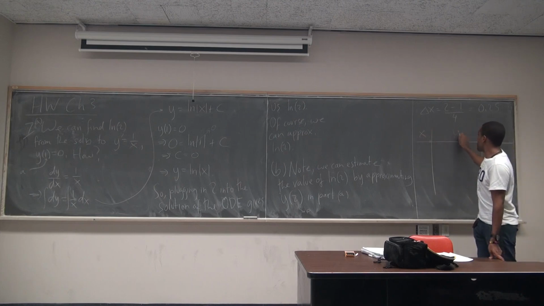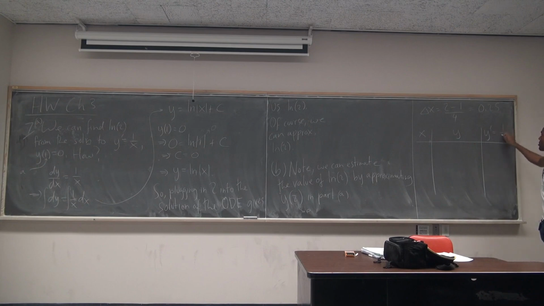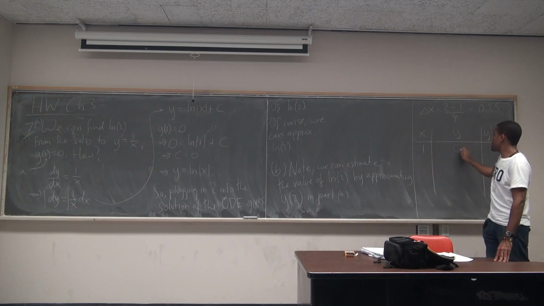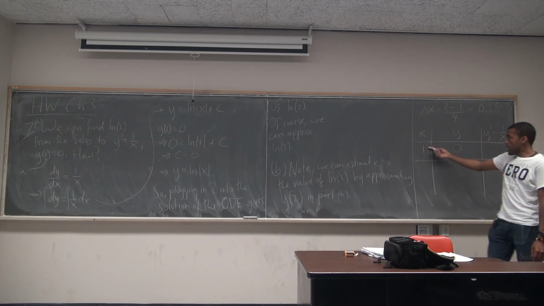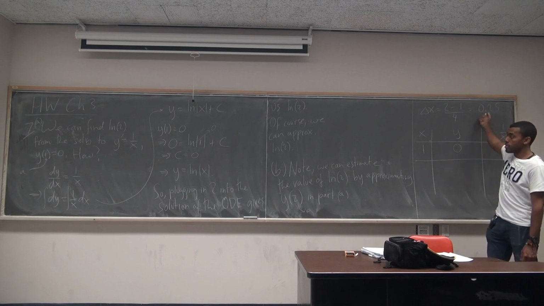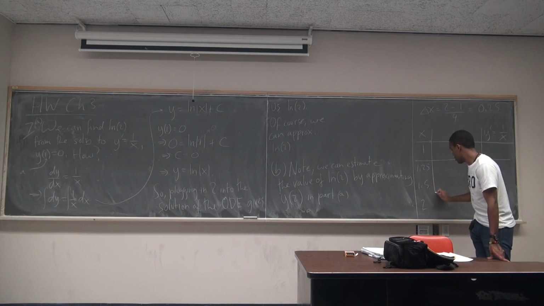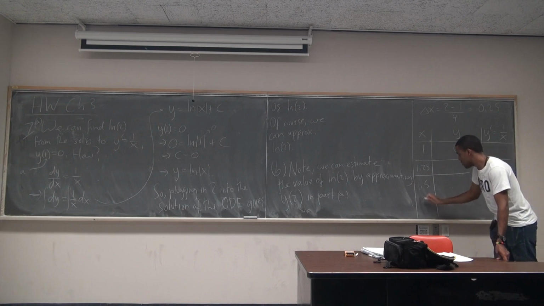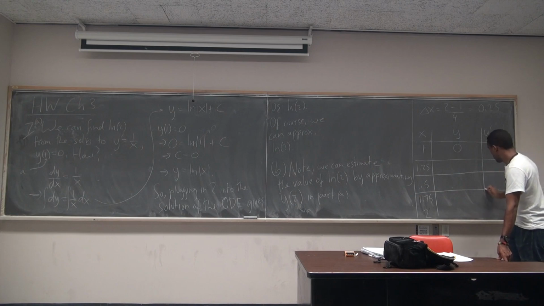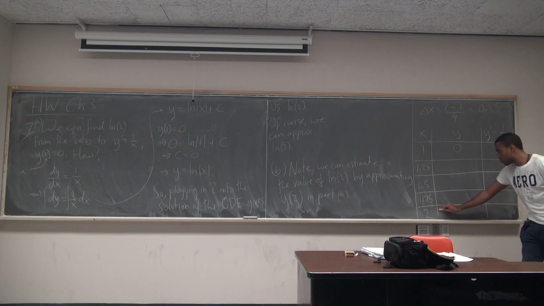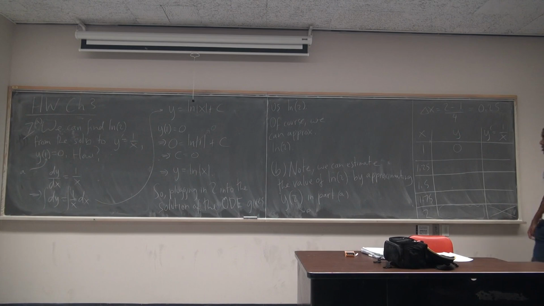Here's my x, here's my y, here's my y prime equals 1 divided by the x value. I'm going to start the x value at 1, my initial y is 0, and my x is going to keep on increasing by 0.25 until I get to 2. So it goes to 1.25, 1.5, 1.75 and 2. The answer here is what we want, which means I don't care about what's in between. So we're just going to run Euler's method through this.